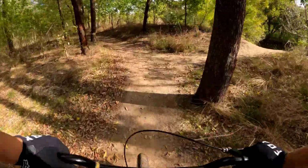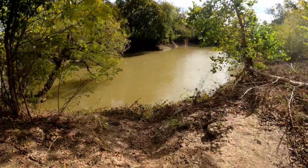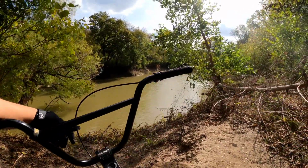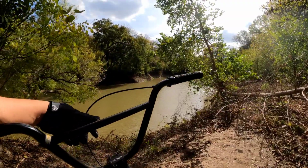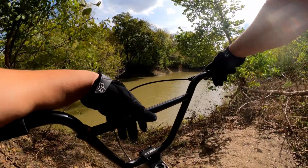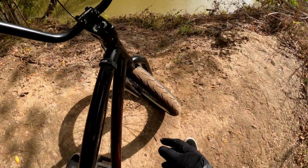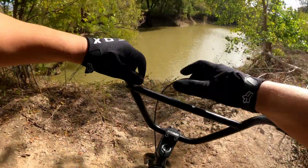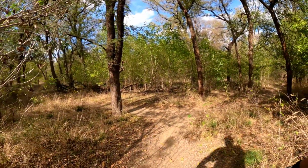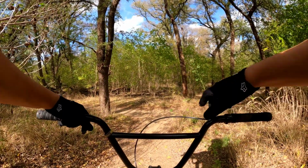Let's check out what's over here. Oh, check this out, guys. Ooh, a river. Check it out. Nice little breeze. Through that mud, it's not caking on my tires. It's just like, I have my pressure a little bit low, so it's kind of sticking to my tires. Let me grab a little bit of air and then we'll keep on going to the right-hand side.